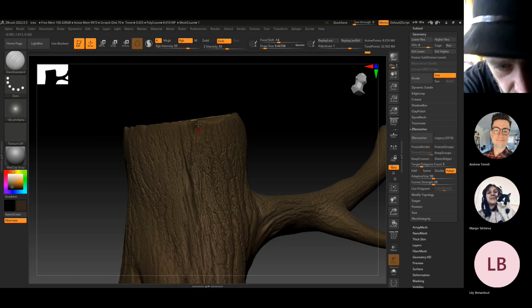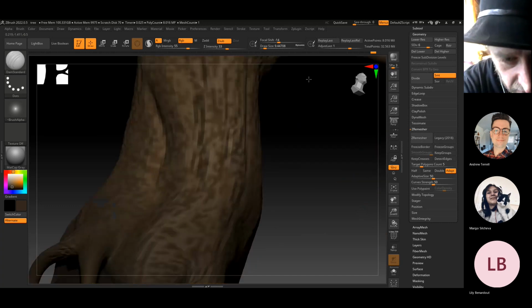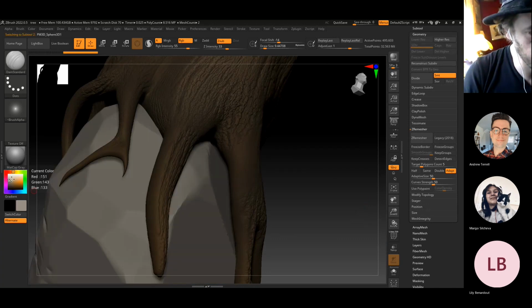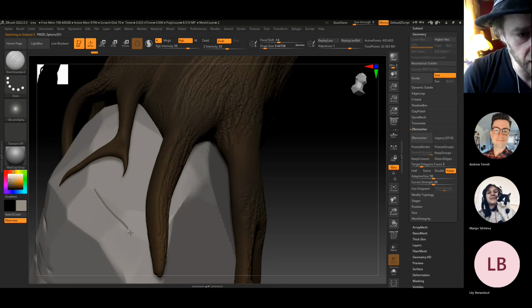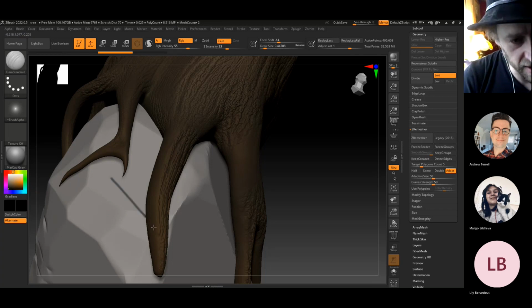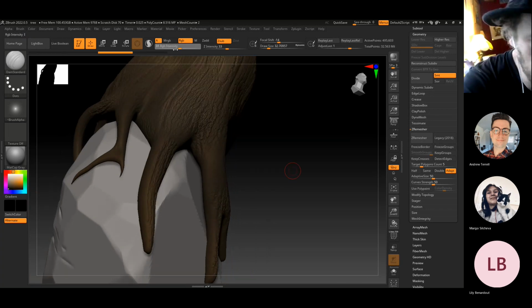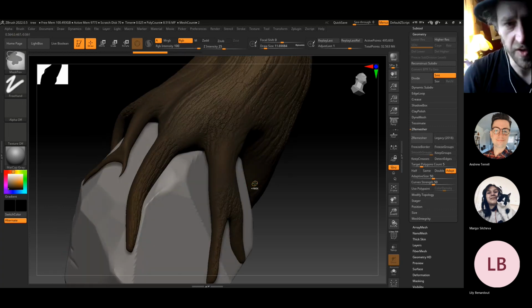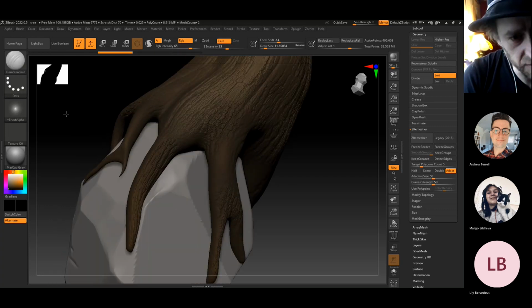This can be very, very useful for more hand-painted stuff, combining the cracks, especially if we're going to go into the rock. The rock's going to be a little more gray, but we can combine the darkness that would be in a crack with the Dam Standard, and it ends up working out pretty well. Get the intensity just right. Working out pretty well to see the cracks being kind of dark, and that'll work even in all kinds of situations.